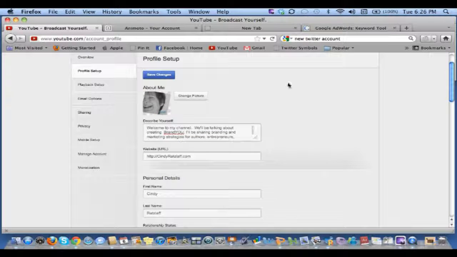load it up with keywords in the bio. Make sure you add a clickable URL website link to either your website, your blog site, your Facebook page, someplace else that people can come to have a new relationship with you. You can change your photo anytime you want to.